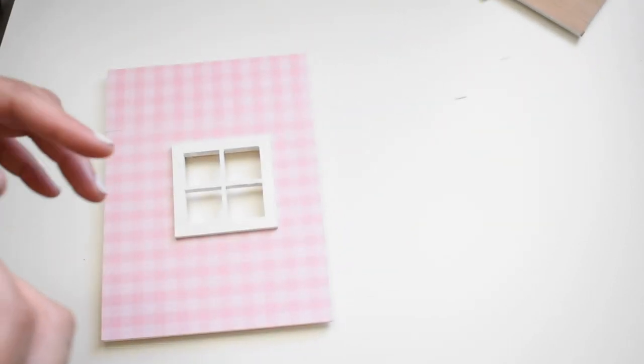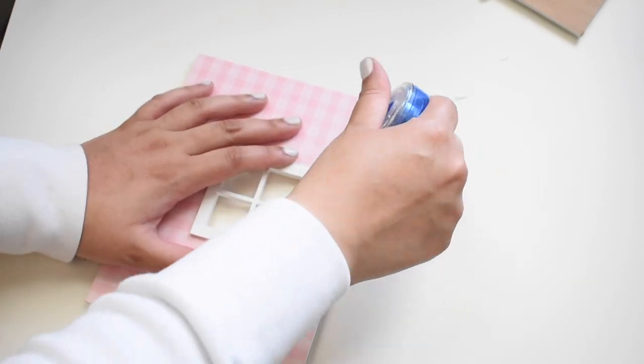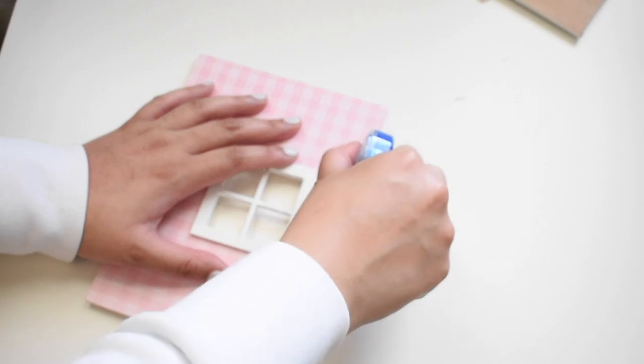Using our adhesive or double-sided tape, we're going to assemble our diorama. I decided to go with adhesive so that the diorama is able to be taken apart easily for easy storage. I can also make different designs of walls and floors to mix around for a different look.